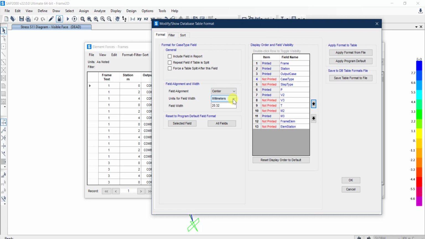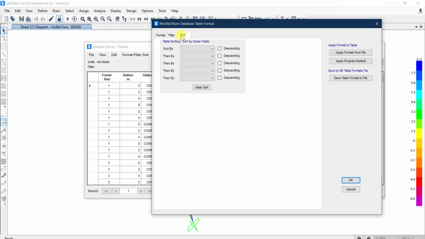You can also modify the width of each part of the column. So you can modify this, and you can also click on sort.